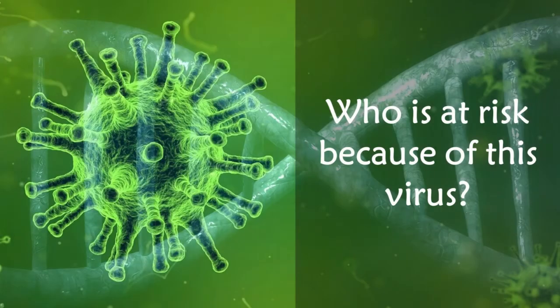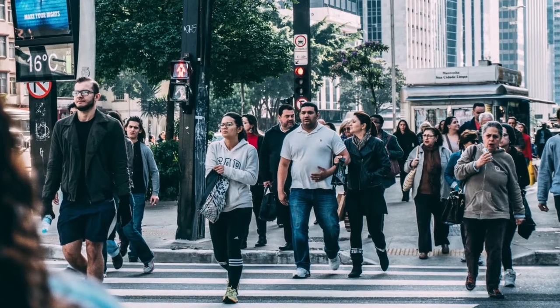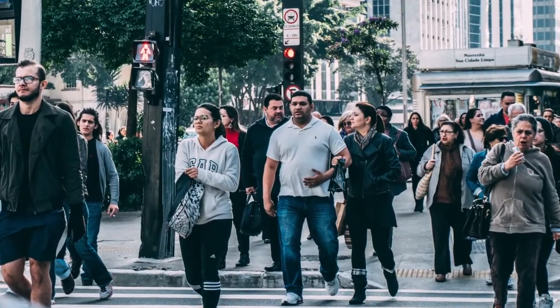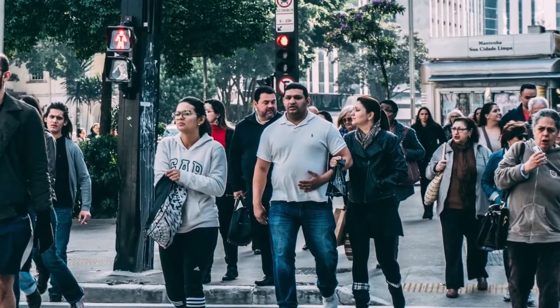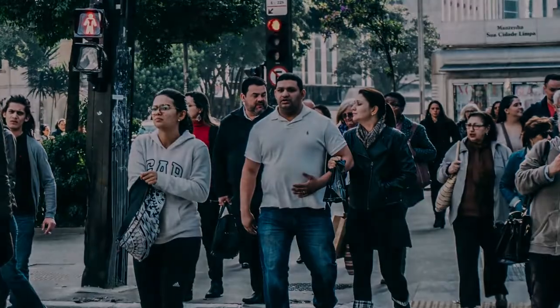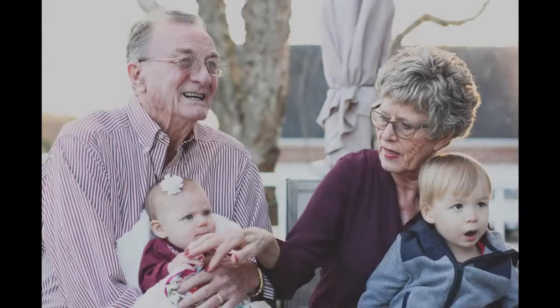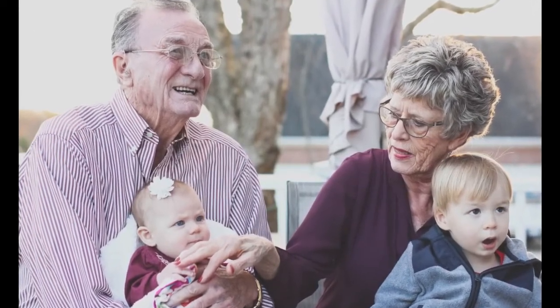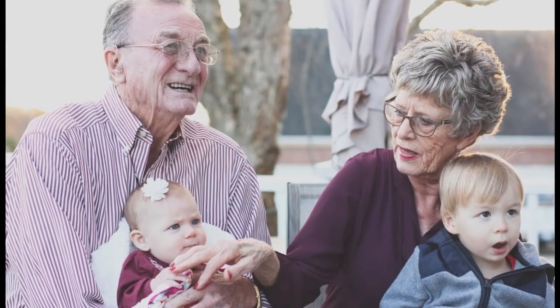Now let's see who is at risk because of this virus. There is no known immunity to COVID-19, which means that everyone is at risk of catching this and spreading the infection. That doesn't mean that this is the perfect time to panic. COVID-19 can be dangerous, but like most infections, certain portions of the population are more at risk than others.